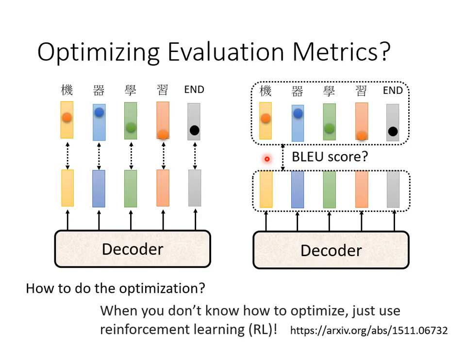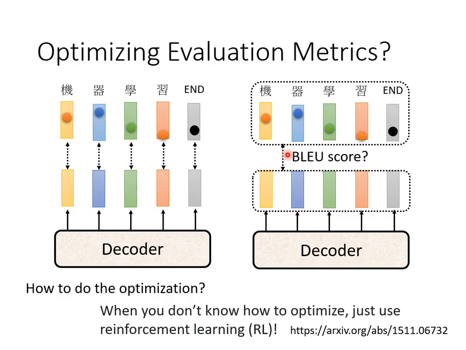But the reality is not that simple. Of course you can take BLEU score as the optimization function, which you hope to maximize. But the explicit formula of BLEU score is very complicated. And even worse, it is not differentiable. If you treat it as the loss function, you don't even know what to do. The reason we use cross-entropy and calculate the contribution for each character separately is because this is the only thing we know how to do. On the other hand, the BLEU score between two sentences is not even differentiable.